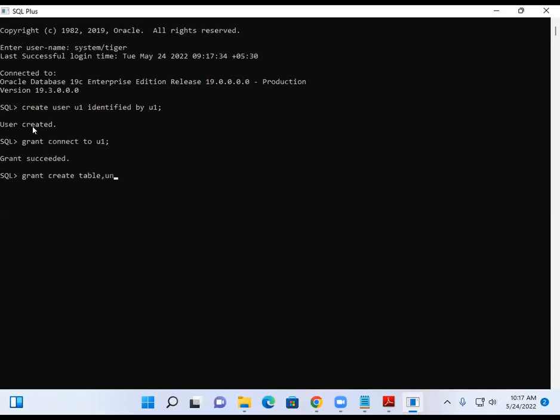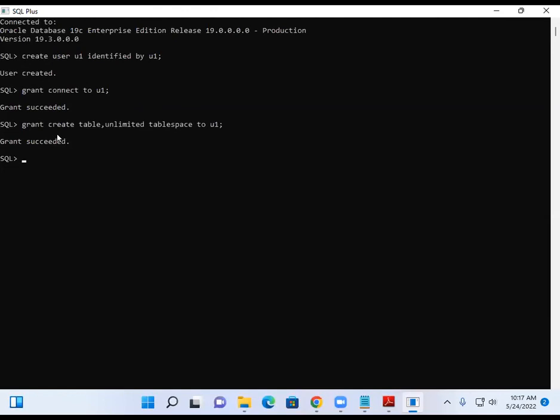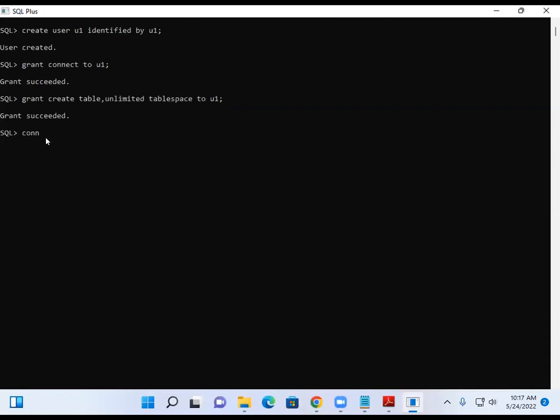Later I will grant unlimited tablespace to U1. What is create table? What is unlimited tablespace? That also I will discuss in our classes. Don't worry. So I created one small user and gave connectivity, create table, and unlimited tablespace permissions. After that, this user is connected. Username is U1 and password is U1.